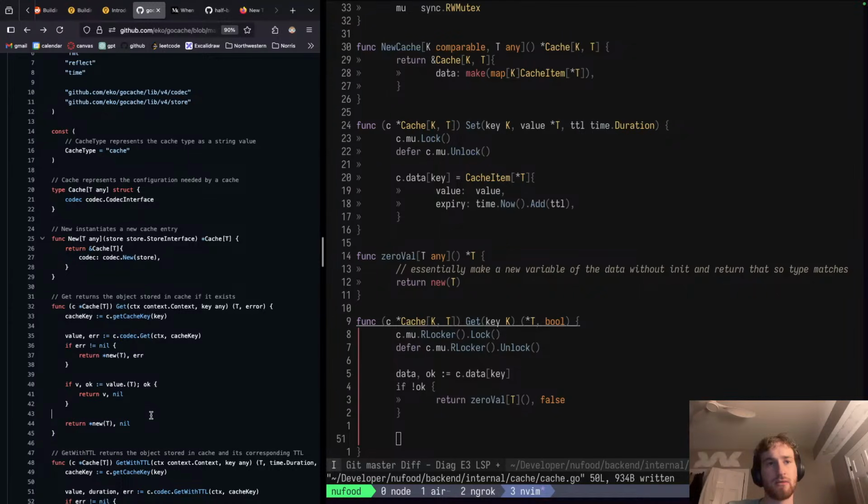So why do they... What is this new? New instantiates a new cache entry. But why would you want to make this, because you would only have something at the key, you would have a zero value.